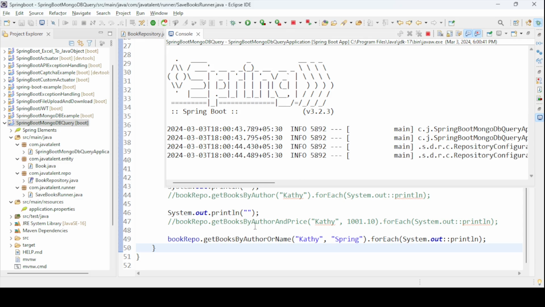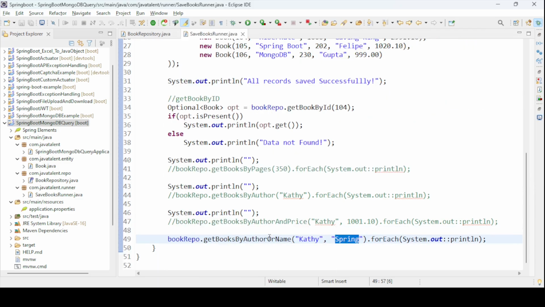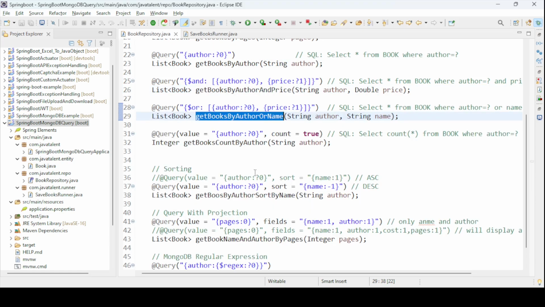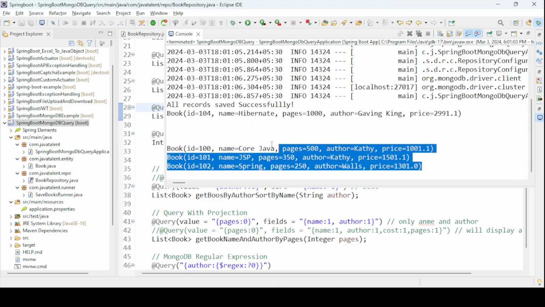So we are giving Kathy and spring as the book name. So our first parameter we have given as author and second is name. Oh, we have made a mistake. Copy pasting. So here it should be name, not the price. Fine. So now let me run the application. See, now all three are coming together.